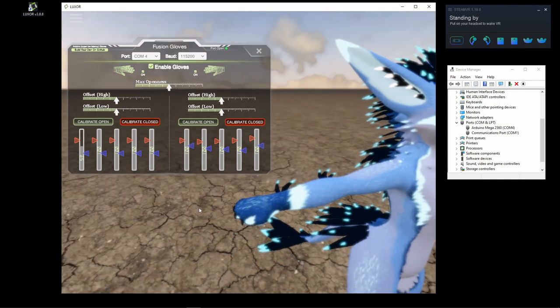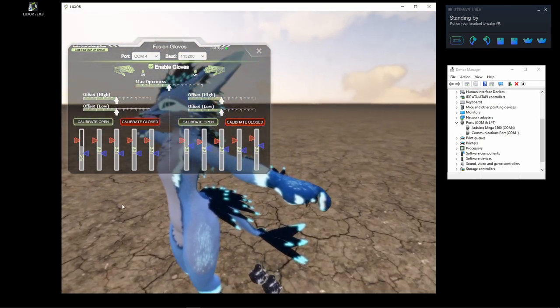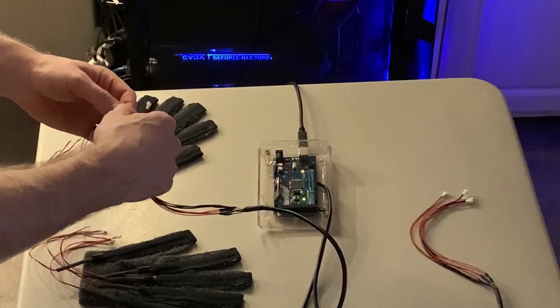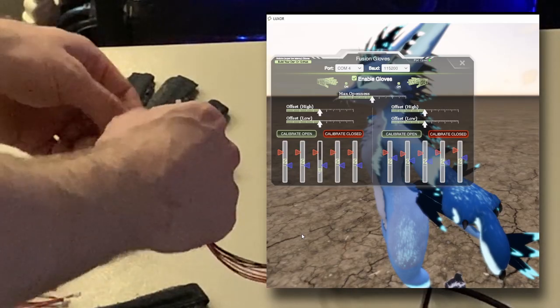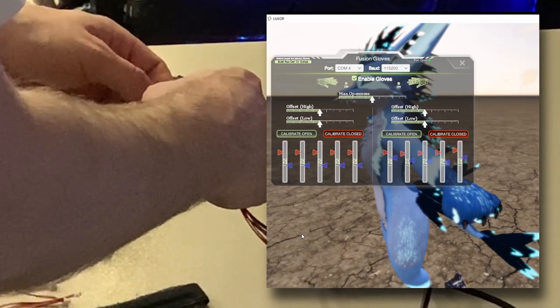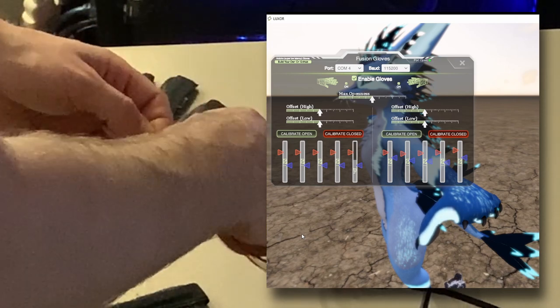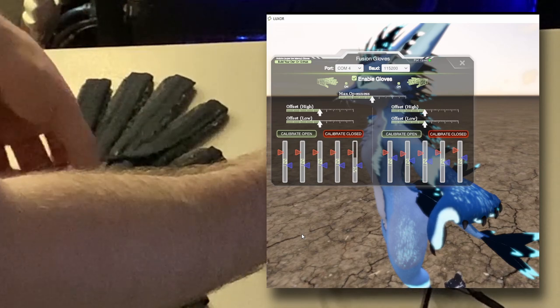Now I need to start connecting each one of the JST connectors to the corresponding fingers. Starting with the thumb on the left glove, first connect it to any one of these, just to see what the result is. So that is the middle finger, and that is the thumb. So I'll keep that connected and move on to the next one.